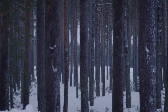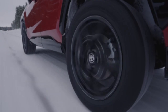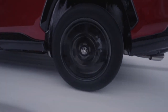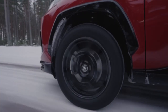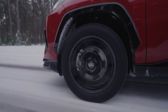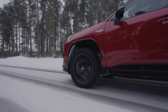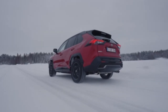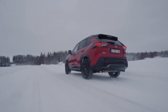Trail mode provides the best grip and control on slick surfaces and can also be useful when dealing with difficult off-road conditions, reducing the possibility of the vehicle becoming stranded if a driven wheel loses contact with the ground on extremely uneven terrain. The driver can activate trail mode by pressing a button on the center console, which will brake the free-rotating wheel and direct drive torque to the grounded wheel. The throttle control and transmission shift pattern are also modified to assist the driver in keeping the vehicle moving.